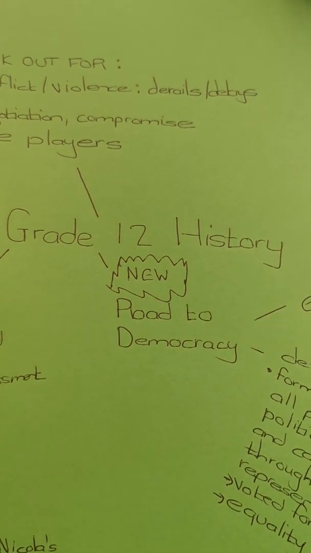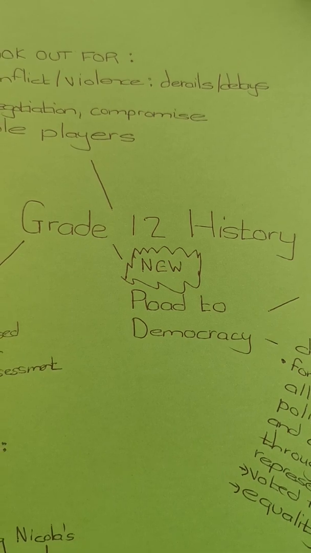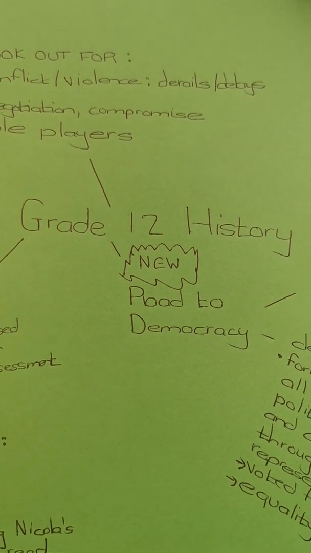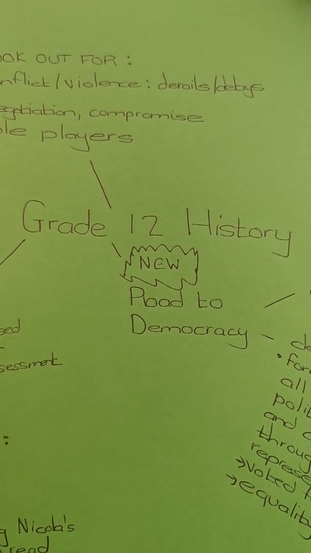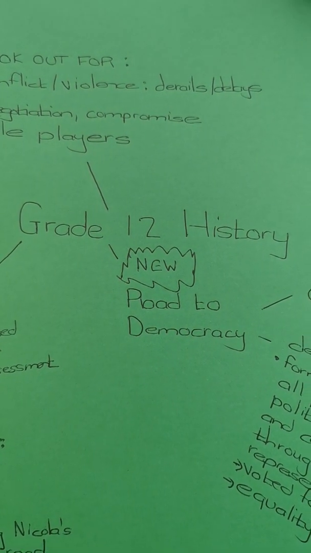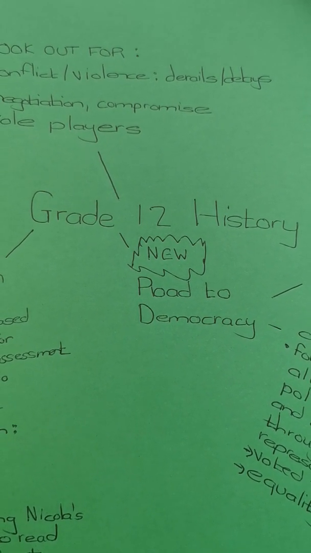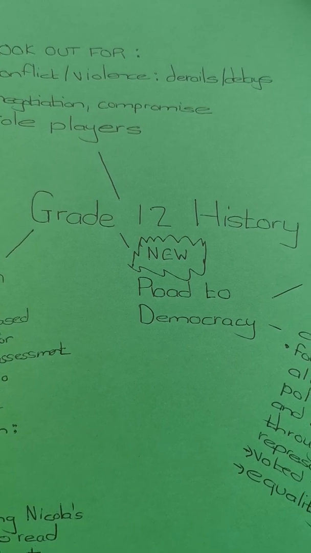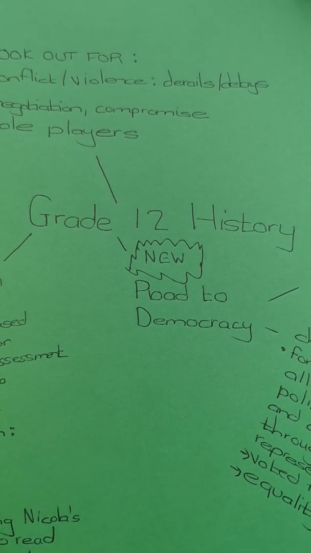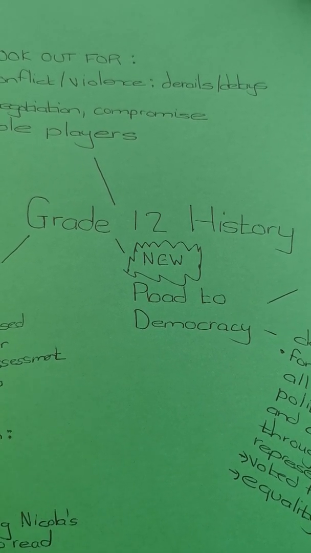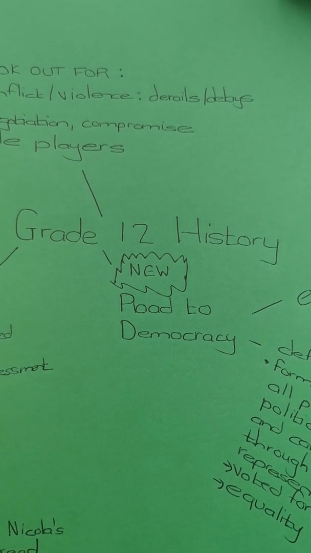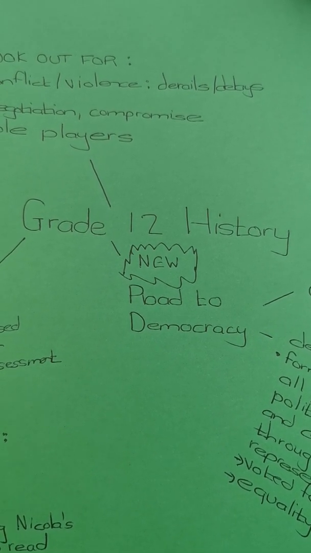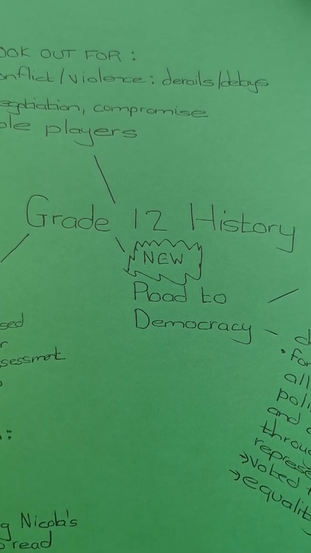Today we're going to be looking at what you've done so far and then a brief introduction to Road to Democracy. So I've sent you a photo of what I want to cover today. Maybe you want to first copy all that down so that you can follow as I'm going through everything. Or go with me, and as I'm busy explaining it, then you pause, copy it down. So here we go. Grade 12 history, new work, Road to Democracy.